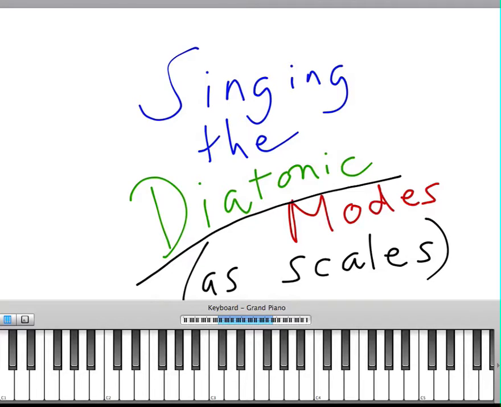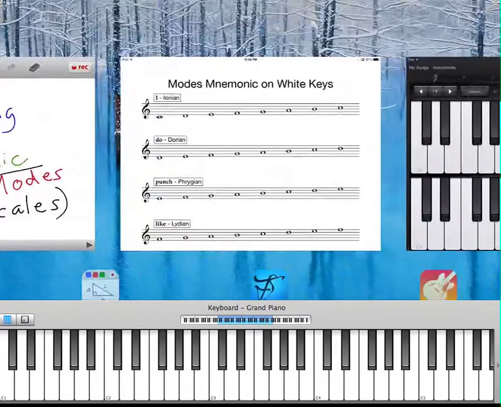You can also rearrange it into what we might call a natural minor scale. And the diatonic modes simply use every possible version of that scale, starting on every degree of it. And they're named with ancient Greek names. So let's get right to it. Let's make sure that we review how we're going to identify the modes.